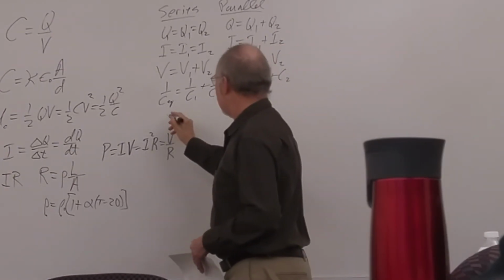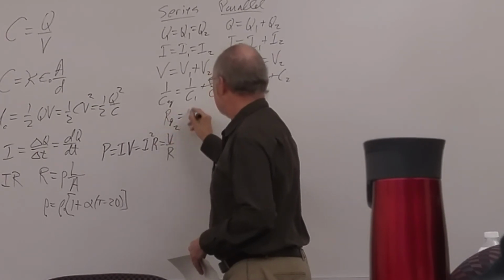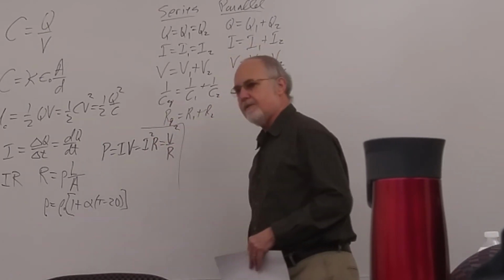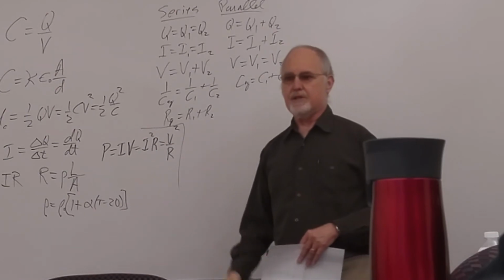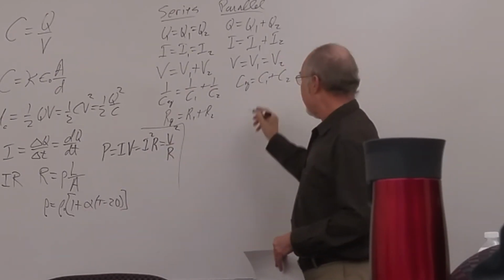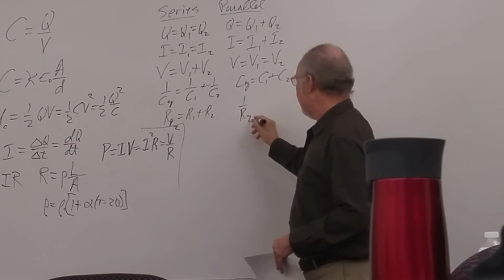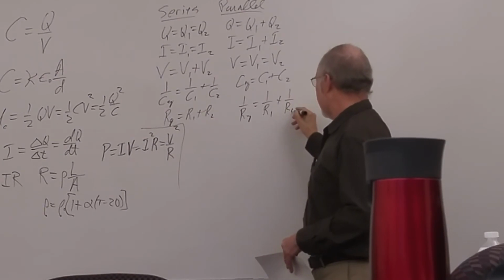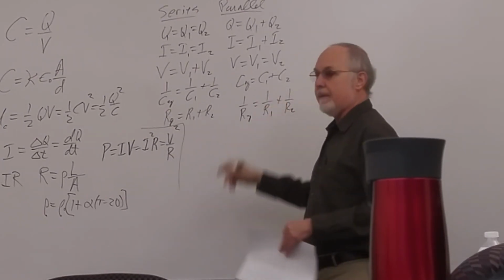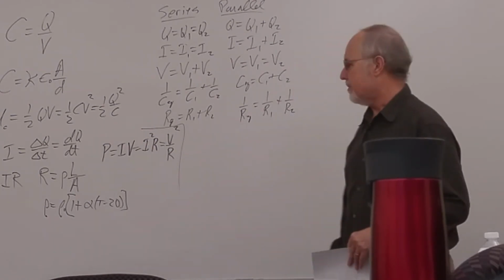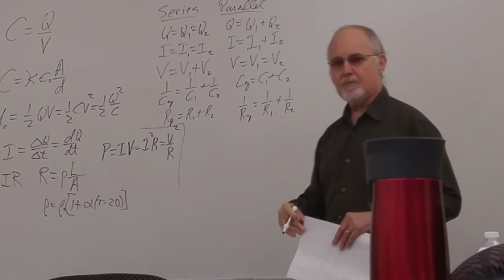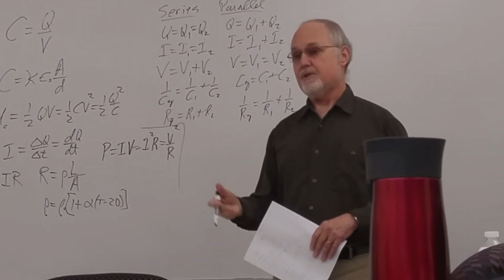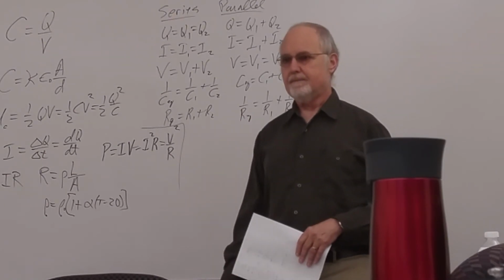For resistors in series, you did the summation. So like two resistors in series, you add the first one plus the second one, and that gives you your total resistance for those two in series. If they're in parallel, it's 1 over the equivalent is equal to 1 over the resistance of the first branch plus 1 over the resistance of the second branch. And again, you know how many branches you've got. Just keep adding terms. So that's all those things when you've got capacitors or resistors in either series or parallel.